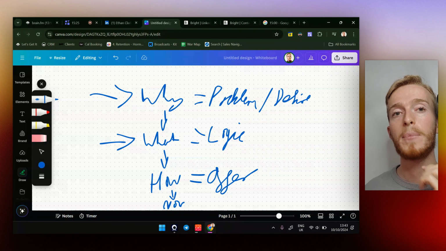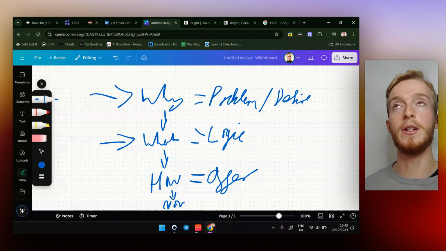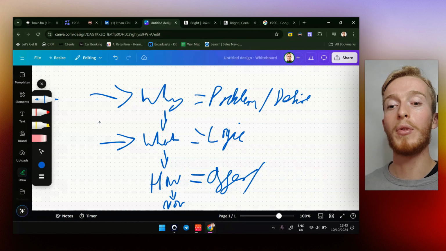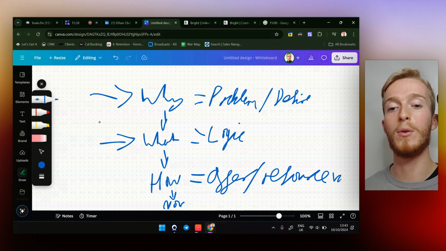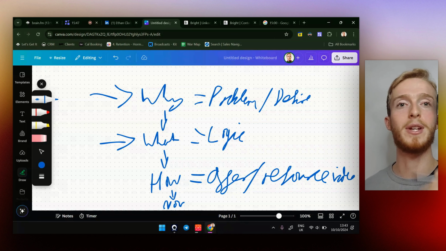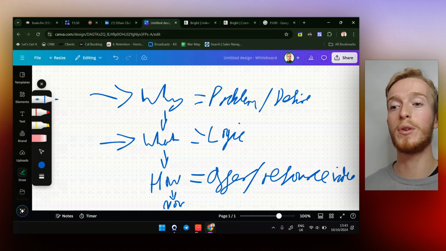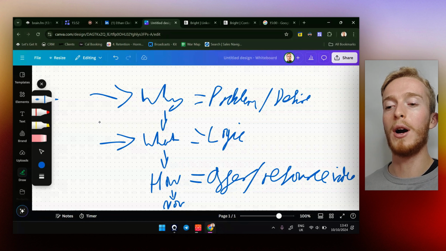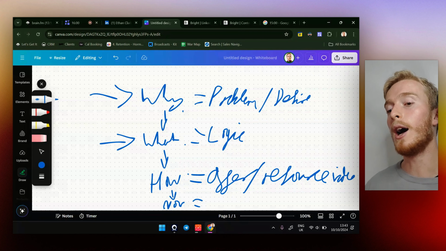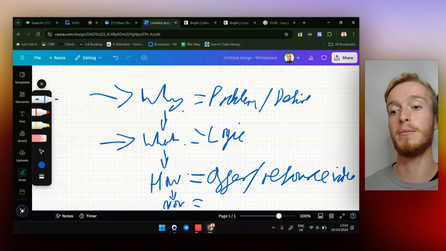Now, that said, if what you're doing isn't more of a bottom of the funnel or offer type post, what this can be instead is some form of resource or video or even just actionable steps that help your ideal clients, or that helped you, if you're chatting about yourself, go from the why, the what, and then the how as well. And obviously the now is what they can do right now, the second, to help them achieve this desire, solve this problem.